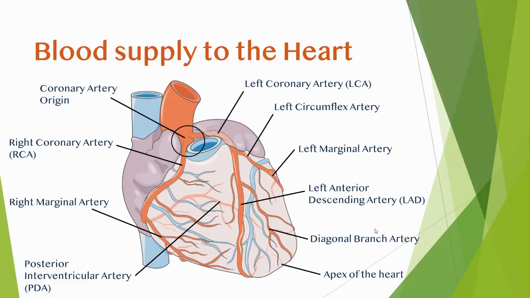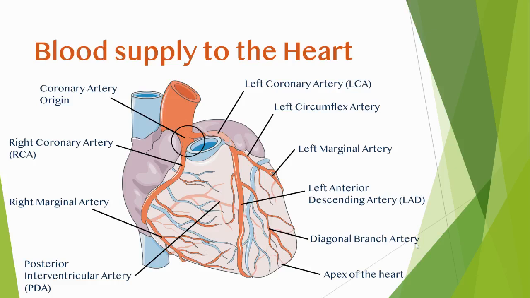And the right coronary artery travels along a groove kind of between the atria and the ventricle on the surface of the heart called the atrioventricular sulcus. And off of the right coronary artery, we have a few different branches. So you've got the right marginal arteries, and these are going to be a series of smaller arteries that supply blood to the outer right wall of the right ventricle.